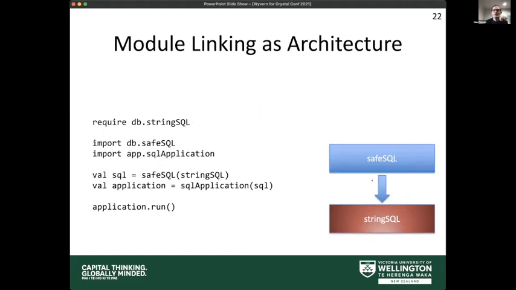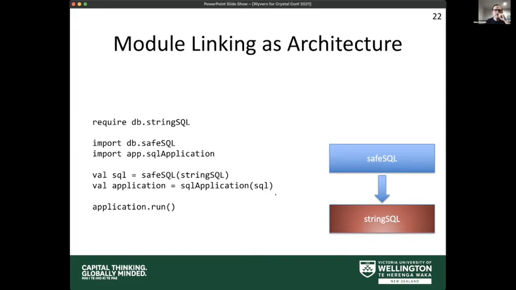So to set up the layered architecture that we are talking about, we know that we require this string SQL capability. We then set up the middle bit, which is the safe SQL high-level framework, and we give that capability to it, and we put it into an SQL variable. Remember, our modules are first class here, so we just put them in variables. And then the application itself will only be given the SQL, not the dangerous library called string SQL.